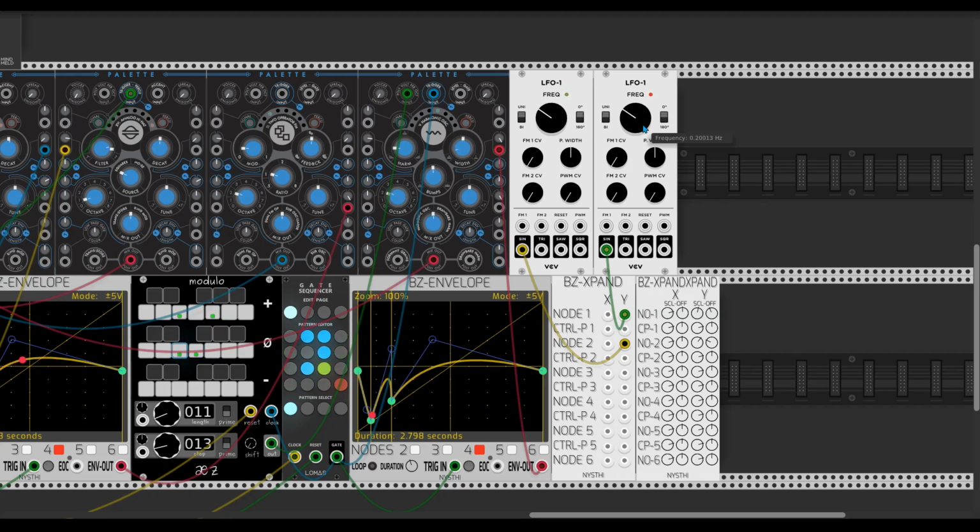So it's amazing, it's morphing the envelope right now, and we can easily hear the changes in the sound. That's pretty cool.